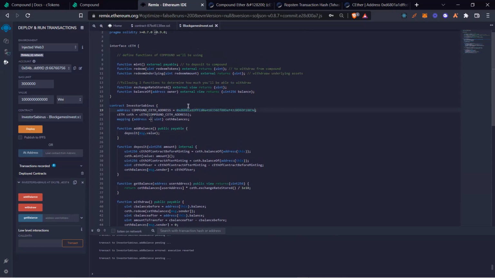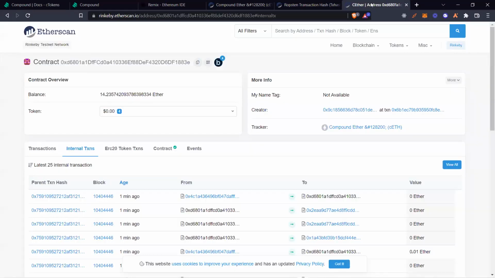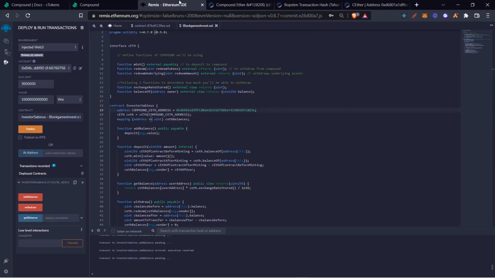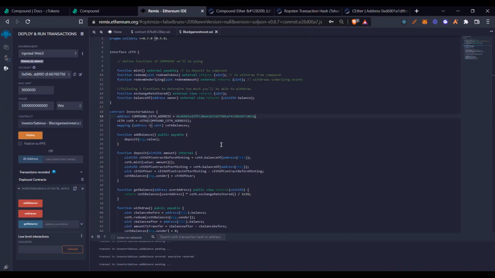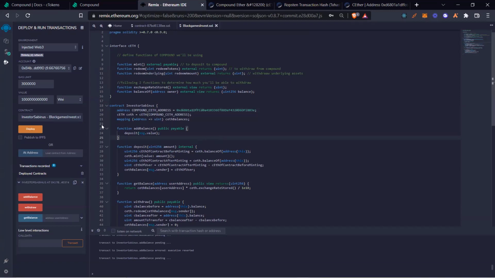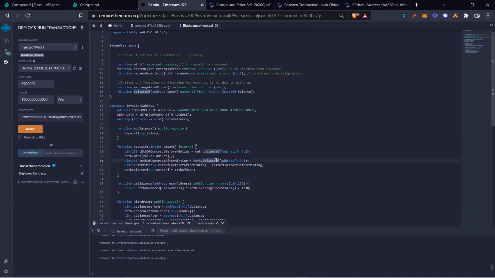So this is actually the contract address of the CS on Winkby. As you can see here, this is the contract address. Yeah. So I don't know how I made that mistake though. So I'm just going to have to deploy again, really. Yeah, I think I'm just going to deploy again.